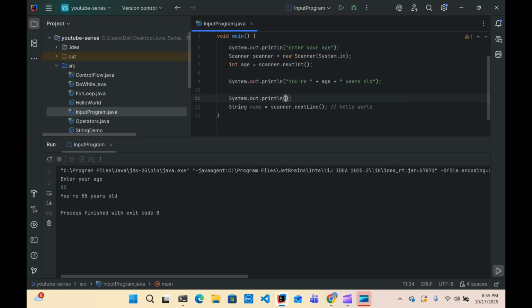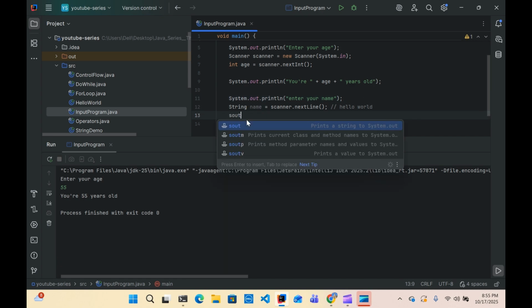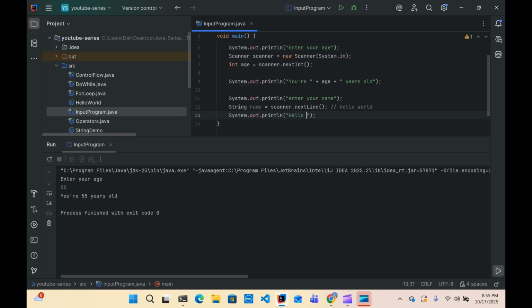Similarly, I can say "Enter your name" just to print a friendly message with System.out, and then you can say "Hello" plus, that means concatenate, name, right? So let me go and run. Enter your age, 22, and 22 years old, and your name.